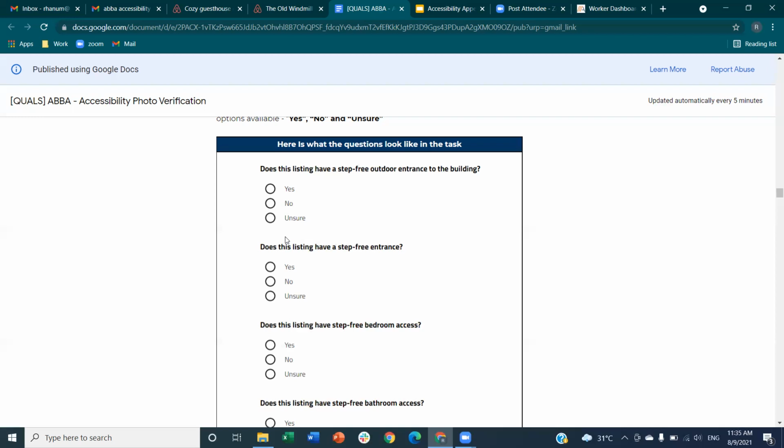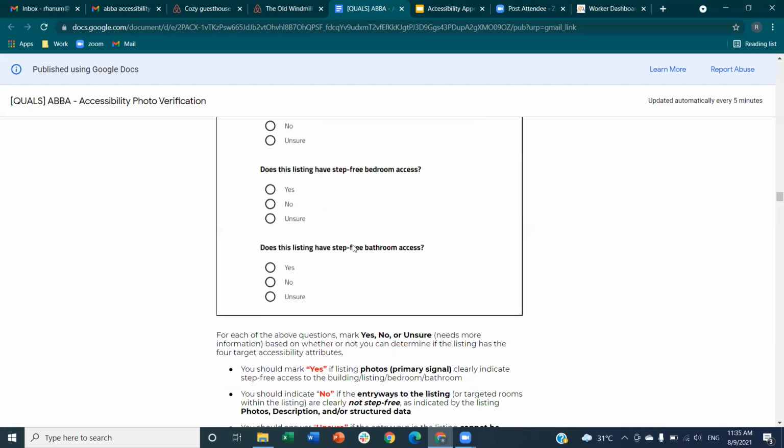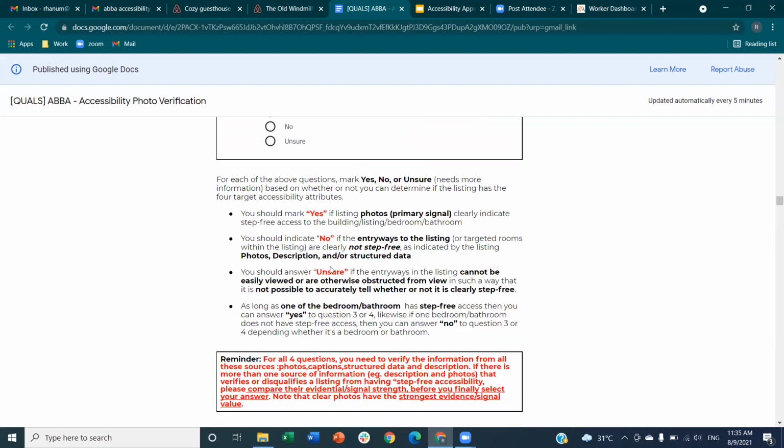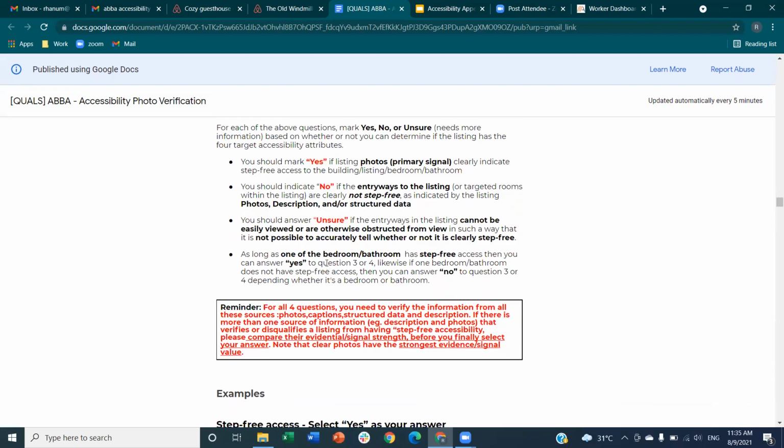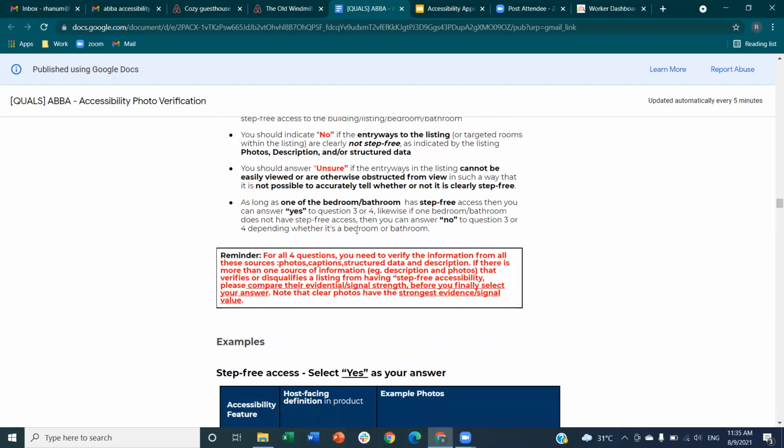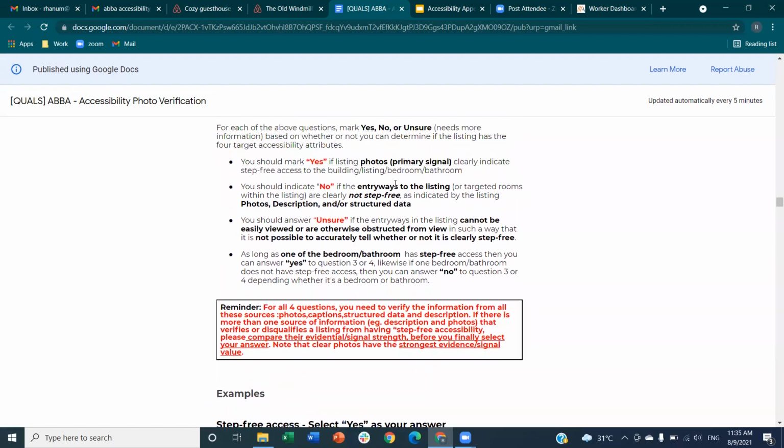If you're supposed to identify whether the bathroom is step-free, but there are no pictures of the bathroom in the listing, you can't say yes or no. You can only choose unsure, because it's not clear. So make sure you know the difference, and there's some further explanation here which you can read. I think I've explained the difference earlier.